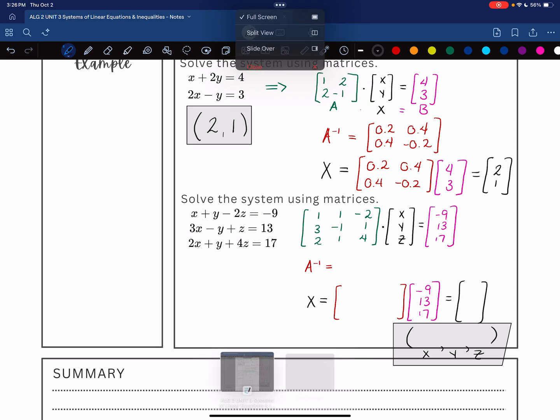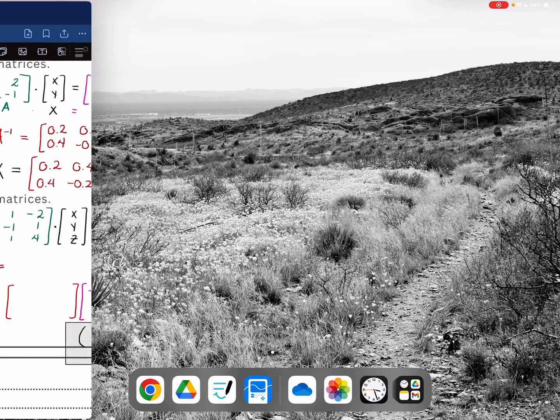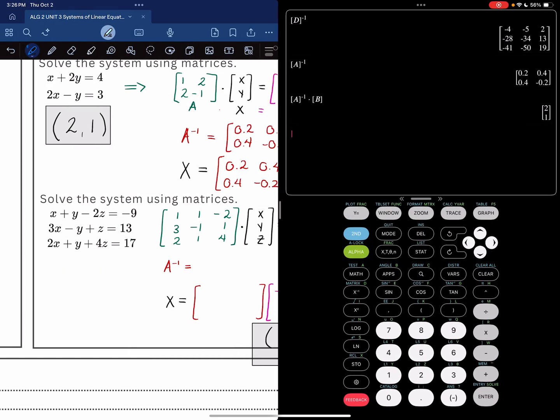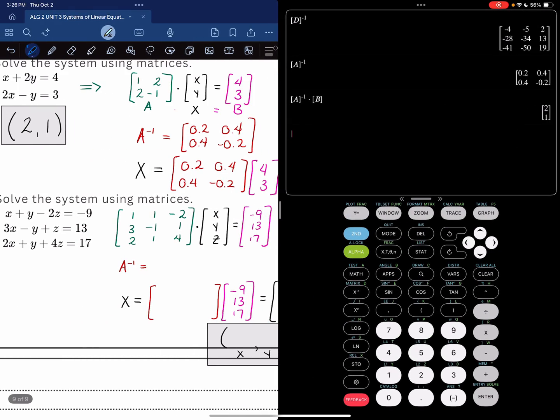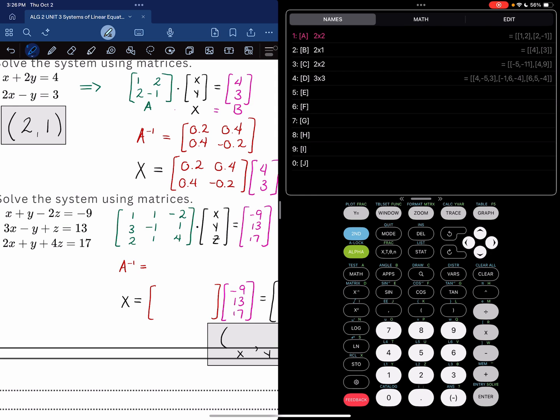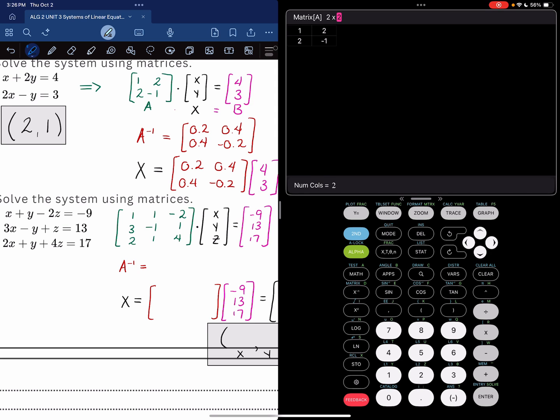Let's go and put these values into our graphing calculator. I'm going to edit over my A matrix. I need to change its dimensions because my A matrix is now a 2 by 3. Make sure you've got everything entered in that matrix correctly. Oops.